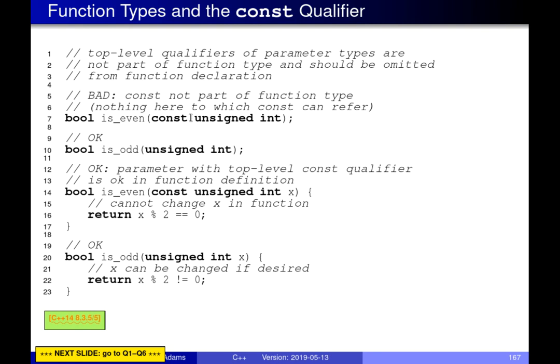The purpose of a declaration is just to say what the interface for the function is, essentially, so the person who's calling it can make sure that they adhere to the interface. If you think about what this const would refer to if the compiler weren't to ignore it, well, you're passing this value by value because there's no reference or pointer here. So the integer being passed into the function is passed by value. If I say that you can't change this value, where does this value live? It's a local variable of the function you're calling.